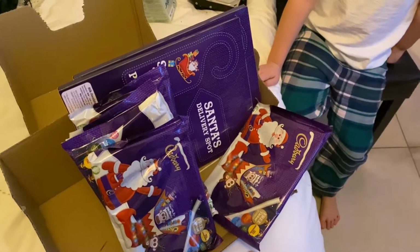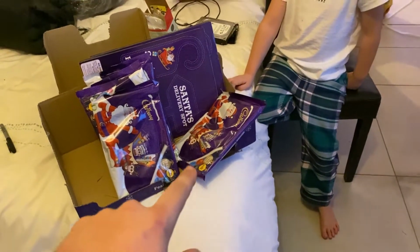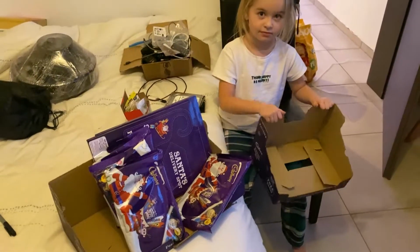You may be thinking, why have you got so many selection boxes and things left over? I might save this for another video, if anyone is marginally bothered. While I was off over December, I started selling some advent calendars. We can't get Cadbury's chocolate over here. I wanted some Cadbury's advent calendars and selection boxes for the kids, so I ordered some in. I ordered too many, of course. Then I realised there was a bit of a market for it. So I ended up selling something ridiculous like 75 advent calendars, 50 selection boxes, 40 boxes of mince pies, loads of things that I ordered and got over pre-Brexit, obviously. But now I have some left over, so I need to get rid of them.